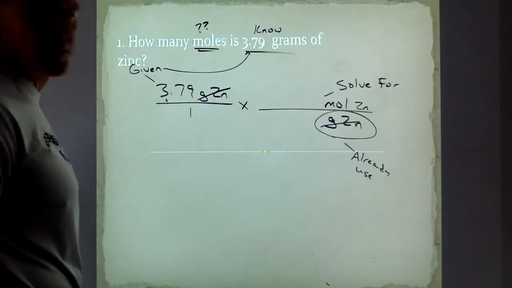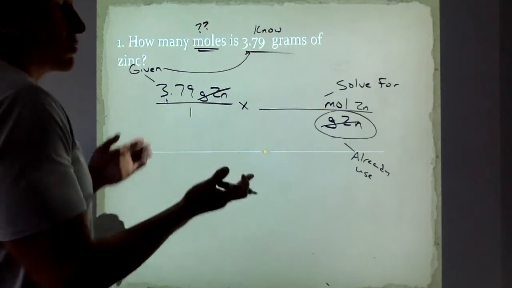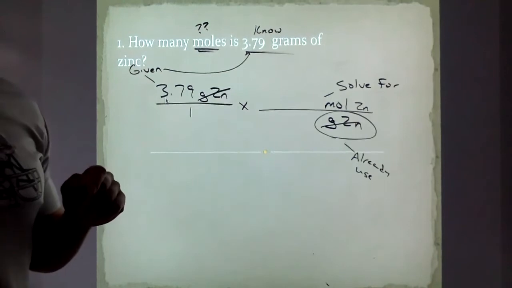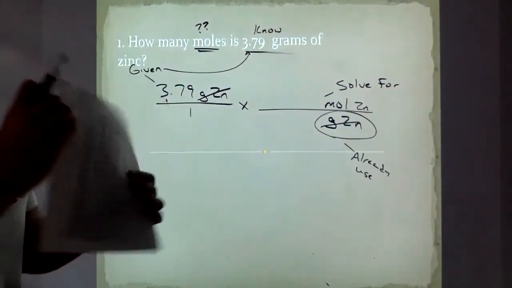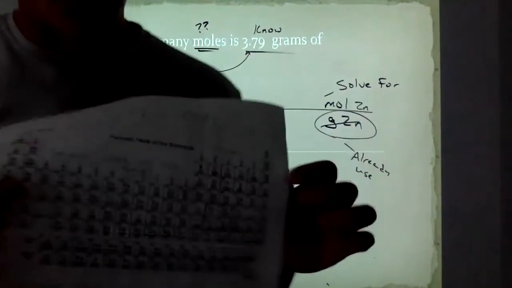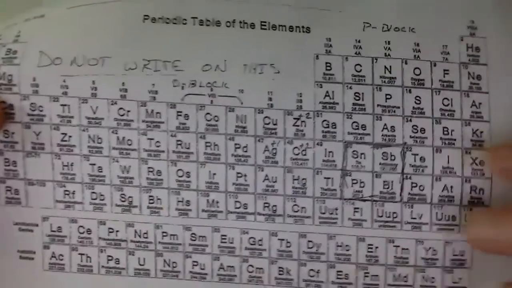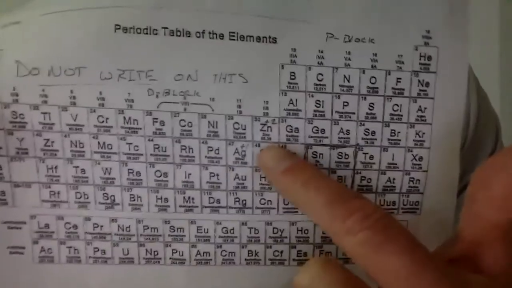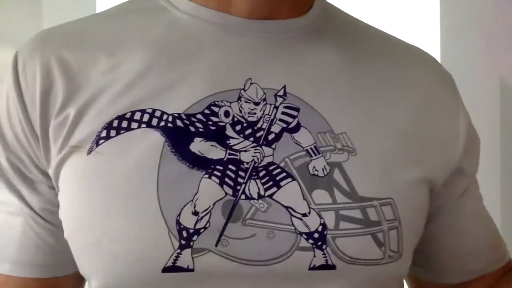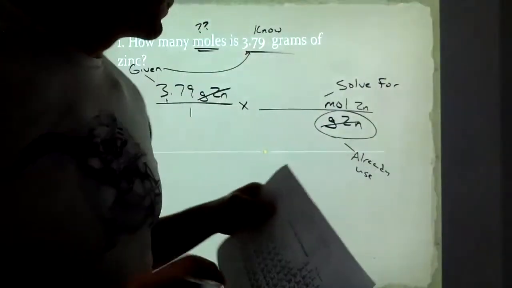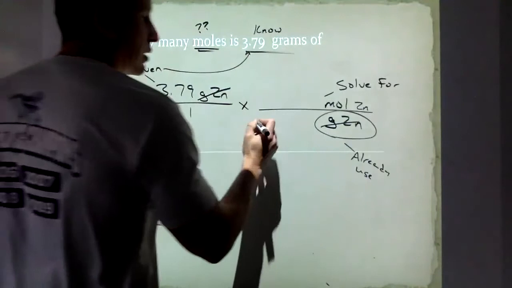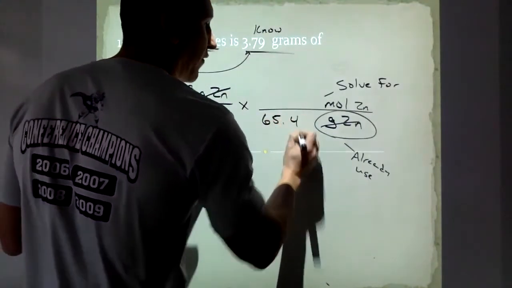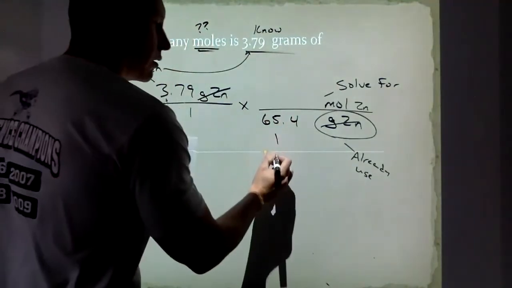Now what we need to do is put some numbers in here. Okay, and I told you that the mass of moles of any substance is equal to its number on the periodic table. So we're solving for moles of zinc. So I'm going to find zinc on the periodic table. Here's the table here. Here is zinc. Okay, and I look and find that number right there, the molar mass or the atomic mass. And for zinc, that number is 65.39. All right, so I'm going to put 65.4 right there. That's the number from your periodic table.